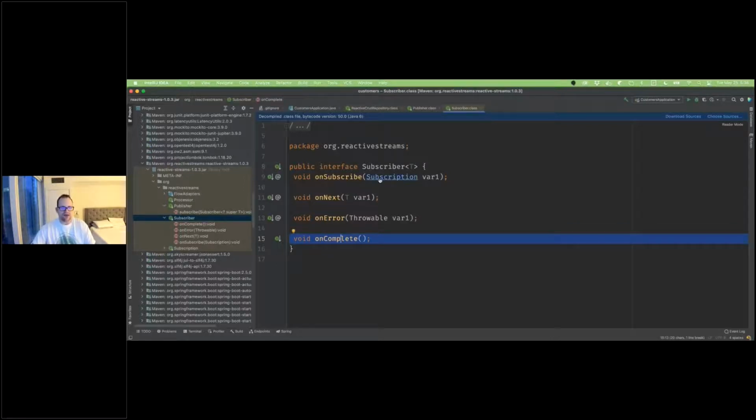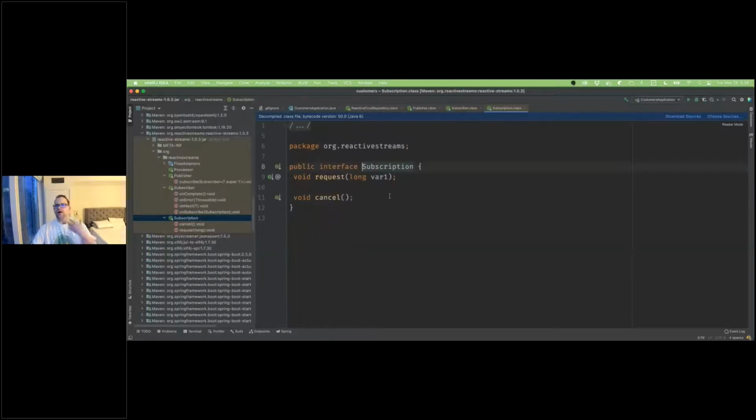So the Subscriber is given a reference to this Subscription. This is very important. This is, I think, the most important part of the Reactive Streams API. This Subscription is what the Subscriber uses to request more data of the Publisher. The Publisher might produce too much data. So instead of overwhelming the consumer, the Subscriber uses the Subscription to ask for, let's say, 10 records or 1,000 records or a million records or infinite records, right? So you can request as much as you can handle and no more. This allows you as a consumer to ensure that your service doesn't fall over because it is overwhelmed. If the Publisher has produced too much data and the Subscriber wants nothing more to do with it, it can cancel that stream. So this allows the Subscriber to control the speed, the rate at which the Publisher publishes its data.